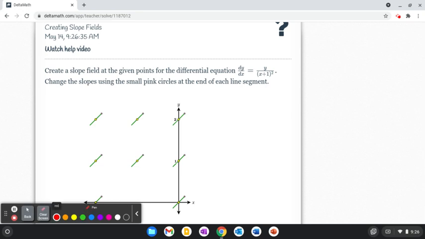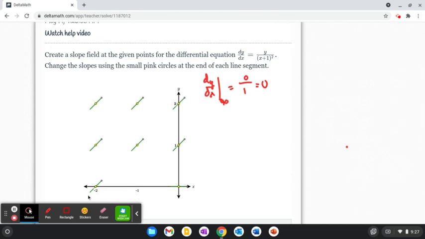All right. So we've got to plug in, looks like about 8 points again. This is in the negative direction, so make note of that. So we'll go ahead and plug each one in. So dy dx evaluated at, let's do 0 comma 0 first. That's going to be 0 over 1 squared. So that's going to be 0. So at that one, 0. Okay, let's go ahead and do then negative 2 comma 0. So we're going to get 0 over something again. So that's going to be 0.